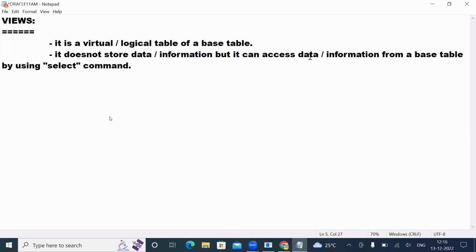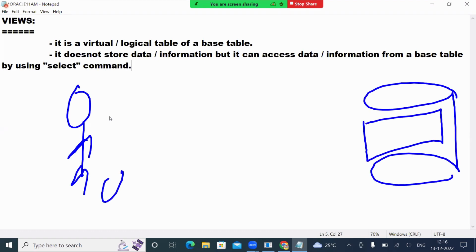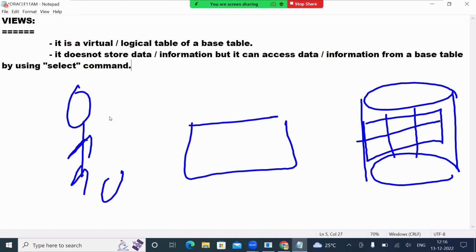So it cannot store, but it can access. The point understood now? Suppose he is a user. This is an original table, and this is a view. This is an EMP table, for example.